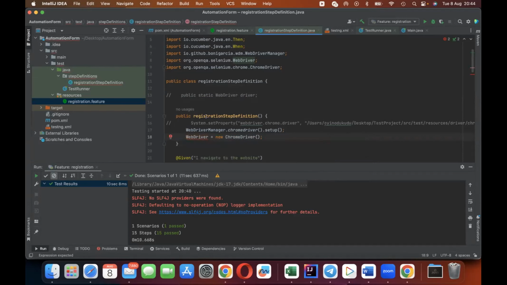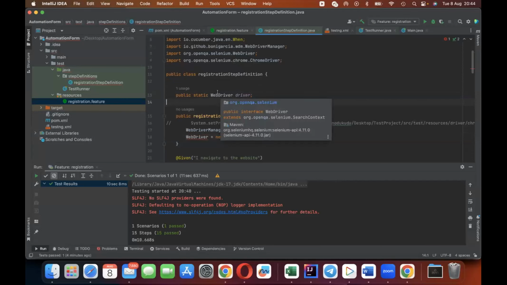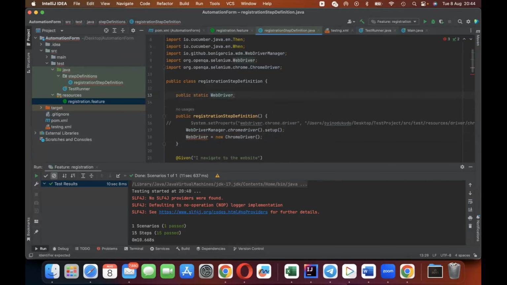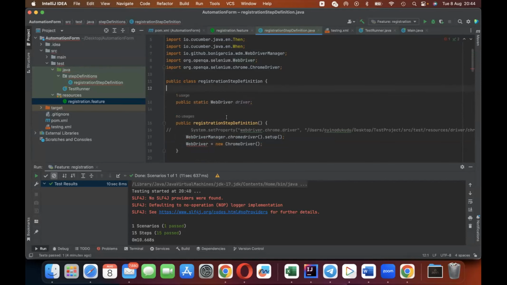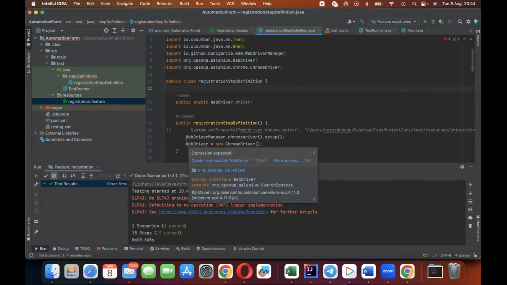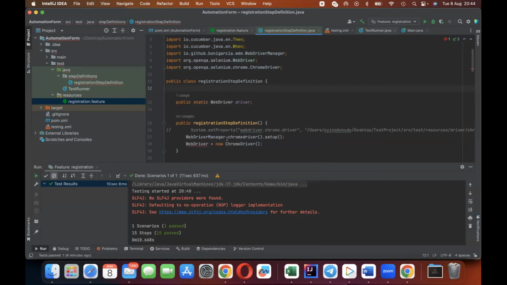Right. Okay. So WebDriver itself is an interface, and it needs to be specified either like this or like this. So we cannot say public static WebDriver equals new Chrome driver. This is an interface, so it needs to be specified on its own. But I get what you mean.